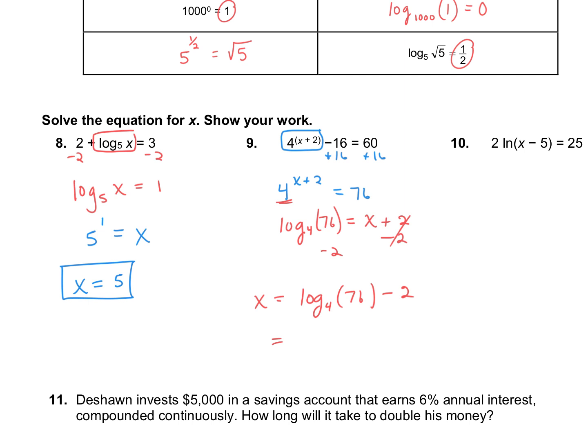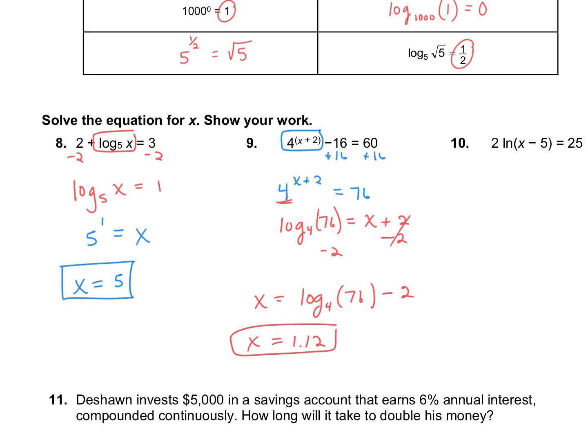And then what it does is it opens up a parenthesis for you. So you're going to type in 76 and you have to close the parenthesis. If you don't close the parenthesis before subtracting 2, you will get an incorrect answer. So when we do this, we get x is equal to 1 point, I'll just round to the nearest hundredth, I guess. 1.12. The directions didn't tell us. So x is equal to 1.12.